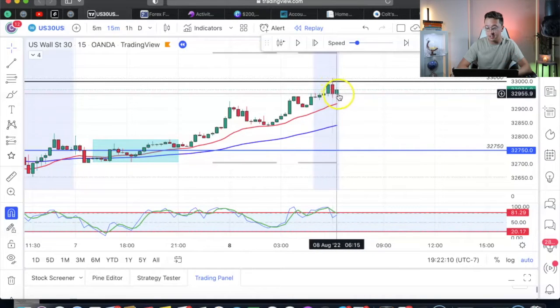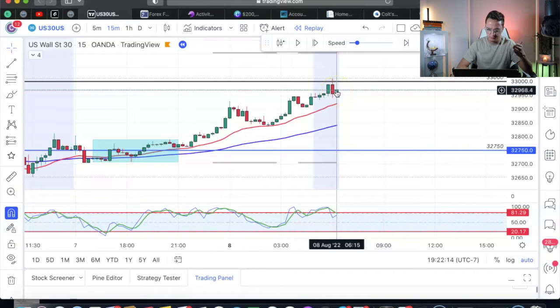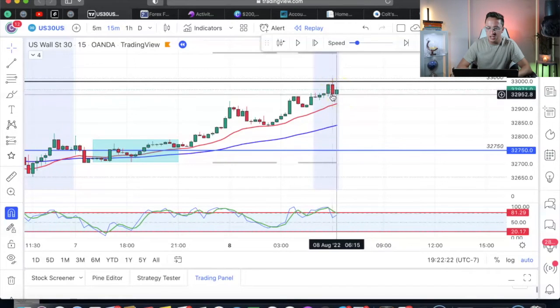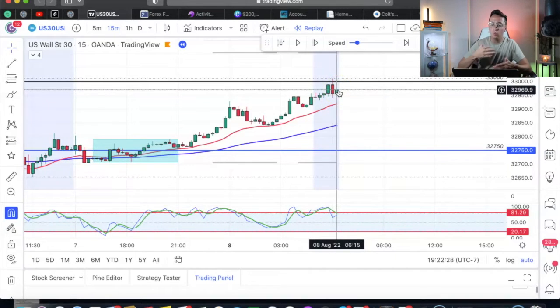But our next candle right here that came out at 6:15 and closed at 6:30 was extremely bullish. This is a very bullish candle, and I said, do you know what? This candle did close bullish. It looks like it did reject this level of support and is closing above. And I said, what we're going to see next is a higher high.